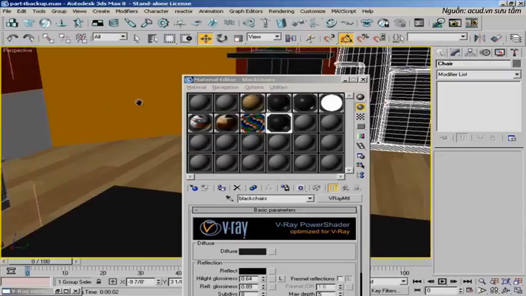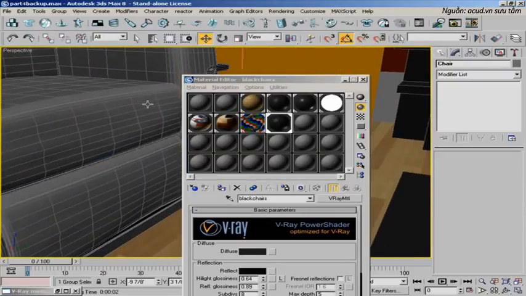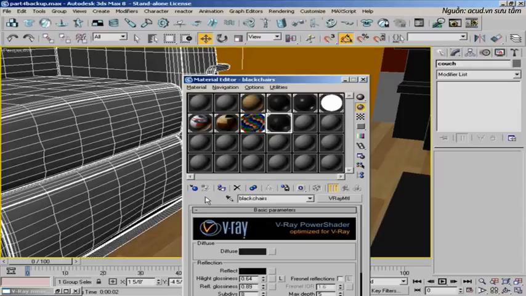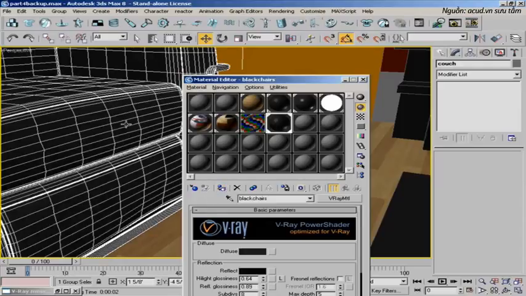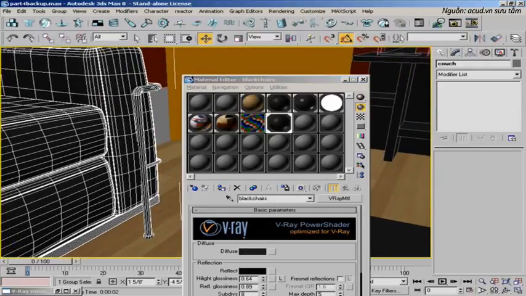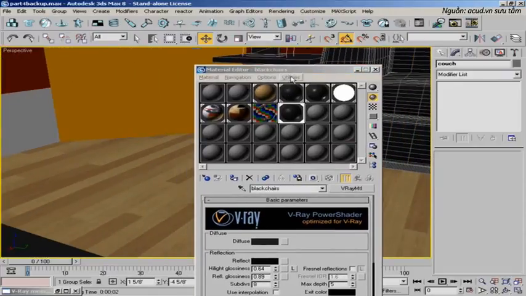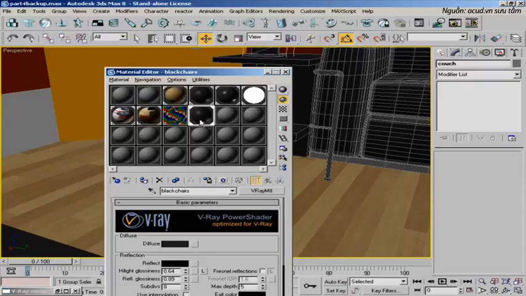And then what I'll do is come back and redo the chrome, because if you select everything and apply, it's going to do these arms also. If I just make the furniture, if I drag this to this, it won't get the seam. It'll just get the cushion, and I want it to get the seam also.